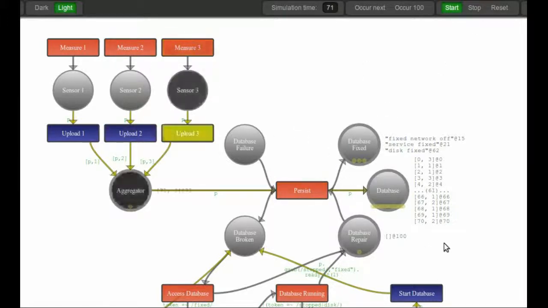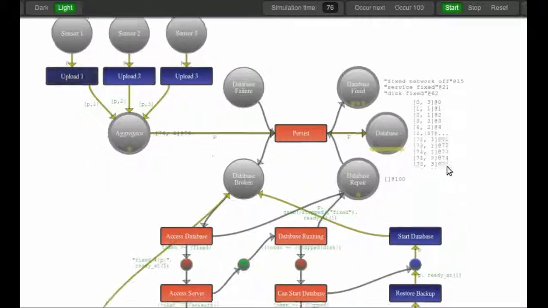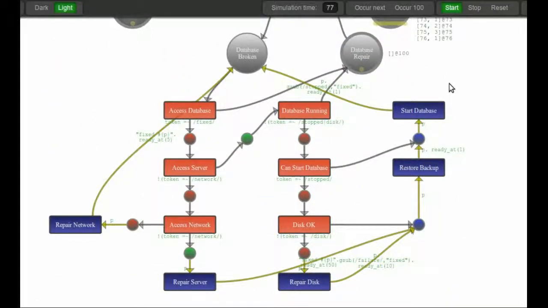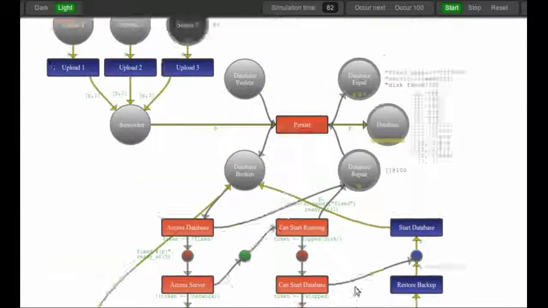Well, that's it. That is a complete example showing you event generators, aggregation, database persisting, a database that can fail, turned on and off with the two-state switch component that we've modeled here, and of course a contingency plan that can handle a reasonable number of possible scenarios. The way this contingency plan works, these expressions that you can see all over the place, will be described in other videos.